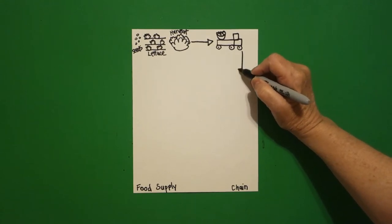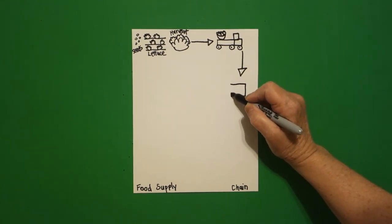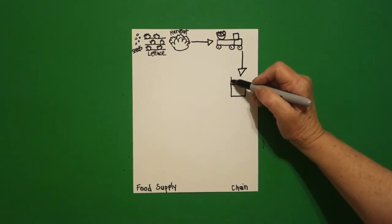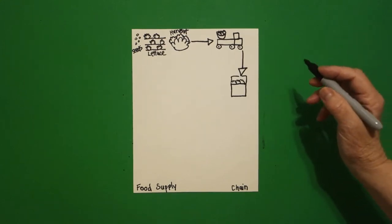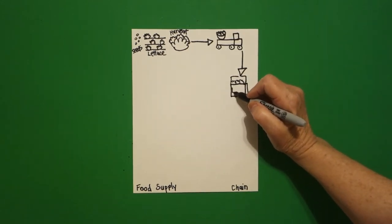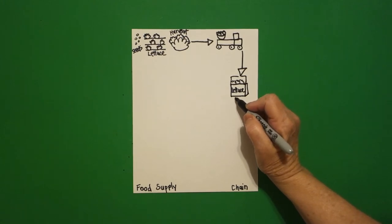down, straight line, triangle at the end, for it to be boxed. So we're going to put a straight line, straight line, straight line, connect. Inside, there's those curve lines again. Now I put a little straight line over, straight line over, straight line down, put a little straight line out, straight line over, connect. This is my box of lettuce that's ready now to go on the big truck.